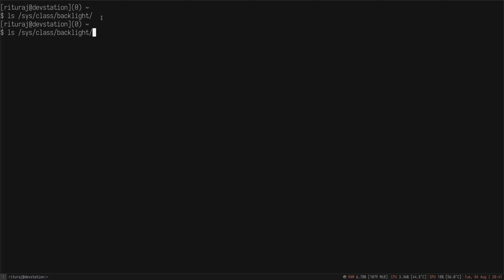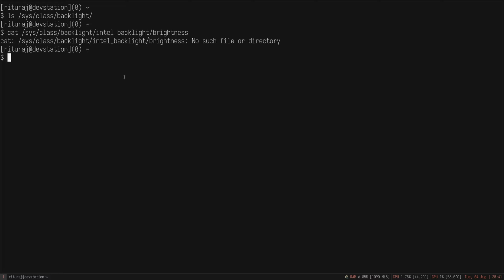Inside backlight, there would be a directory, and if you have an Intel GPU, it will be something like intel_backlight, and there would be a file called brightness. Of course, I don't have this file because I am using an external monitor, but sometimes you will have it if you are on a laptop. This name might be different for you.